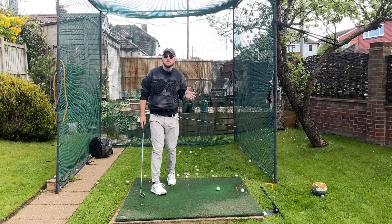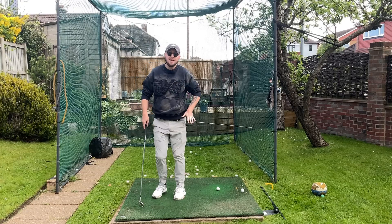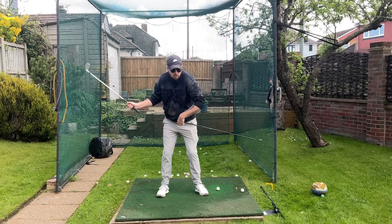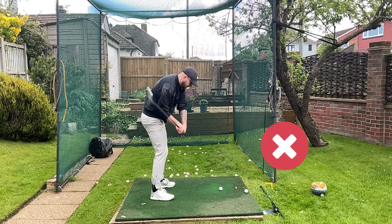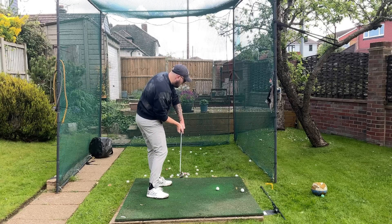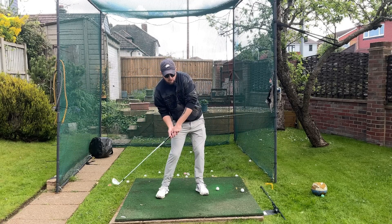This is something no one ever considers when they're trying to rotate better in the swing. You'll be more focused on getting open, but that's only one portion. You need to keep the tilt because that keeps the rate and speed of your rotation constant. What I used to do was raise up that left side in the downswing, which would have me stall out my rotation before I even got to impact. I could sometimes get my hips open but couldn't keep that rotation going — my lead side of my pelvis was raising up.